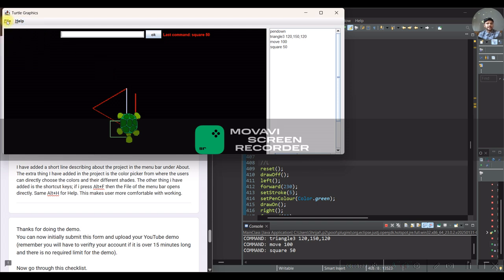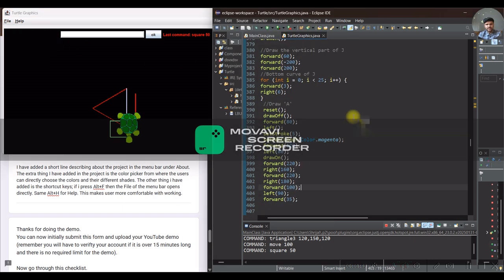The other thing I've added is for the ease of the user, such that if I type Alt F, then this opens automatically. Same with Alt H. You can see it's easy for the user to use it.